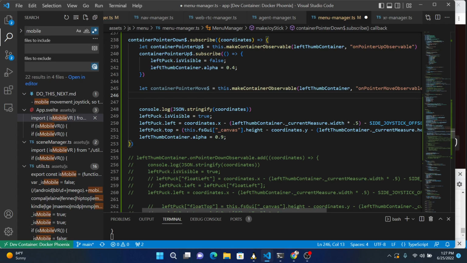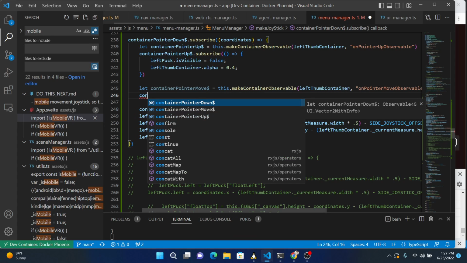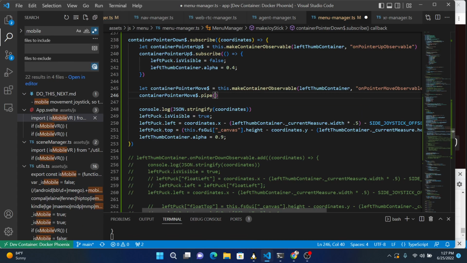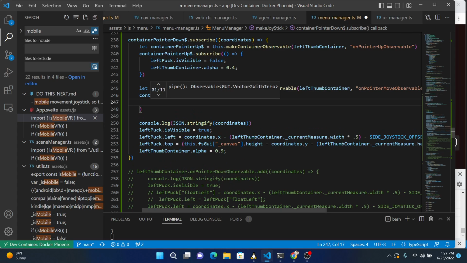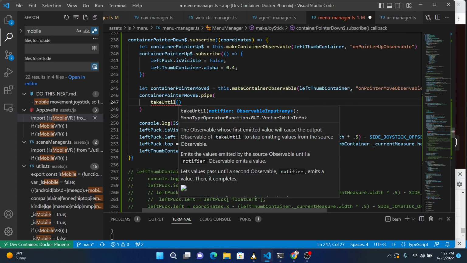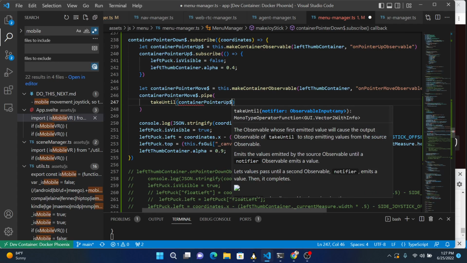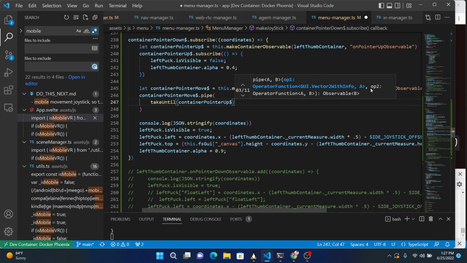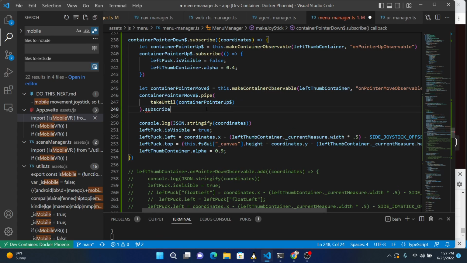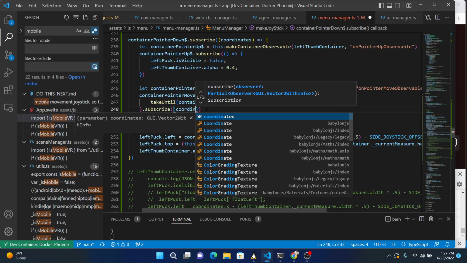And this one will do container pointer move pipe. And we'll just do take until container pointer up, and then subscribe with our coordinates.